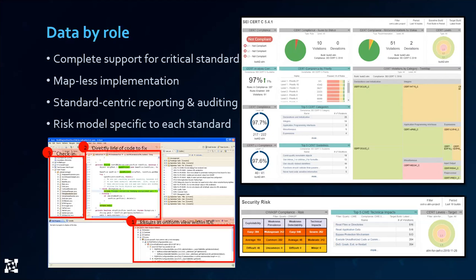And that CWE one, we didn't click into it, but you see the kinds of impacts. It's very granular, so I can see that maybe things read files or directories or execute unauthorized code. So there's some really cool impacts. And again, now at a business level, I can say, man, I don't want people being able to execute unauthorized code in my application. So it's interesting.